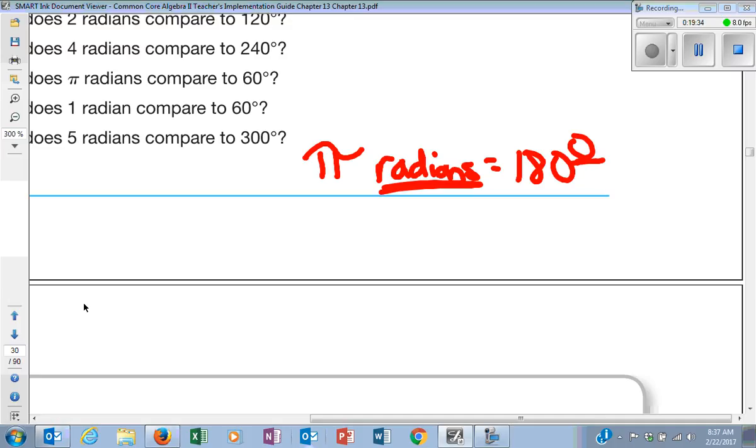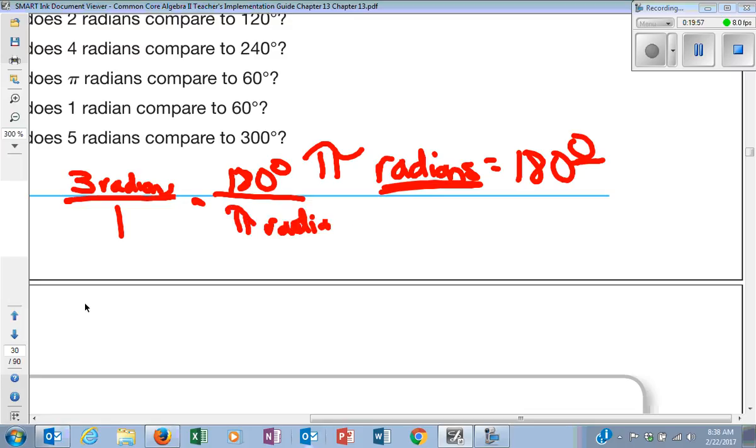If I say I want you to change 3 radians into degrees, you would put 3 radians over what? Times it by what? Where do I want my radians? It would be 180 degrees on the top, pi radians in the bottom. Because what is this really right here? What is that number really? 1, because they're equal to each other.